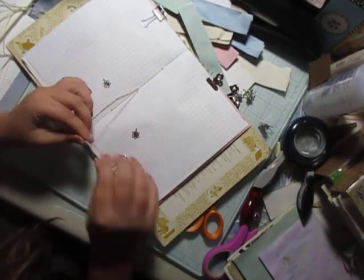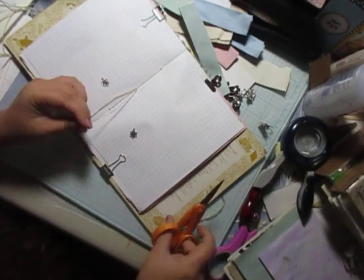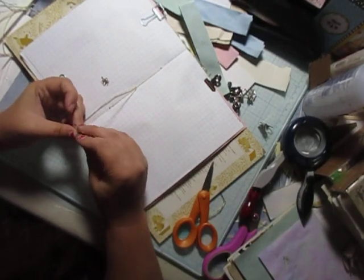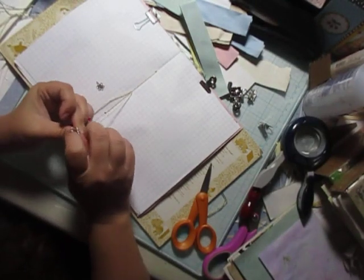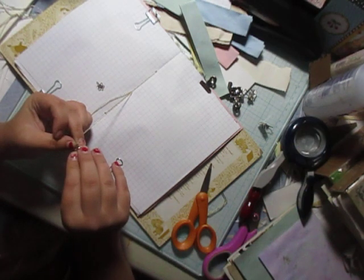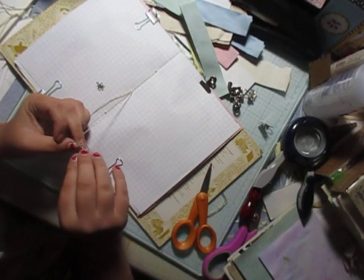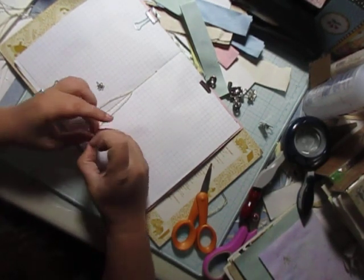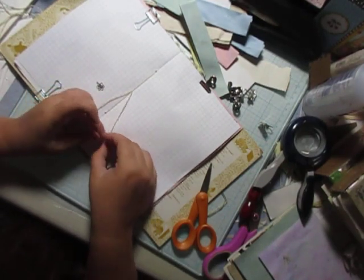It just does not want to, it's too frayed there. So let's get that out of the way. And I'll try it. I normally don't lick it, but when I'm having this much of a struggle with something as simple as dangles, it's kind of frustrating. All right.